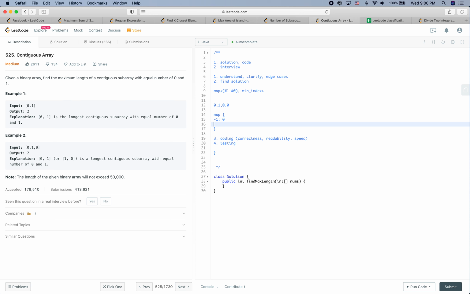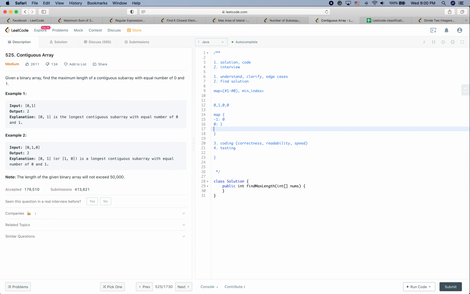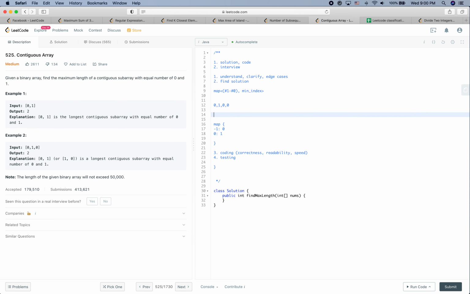Then we have 1, and we set the index as 1. When we encounter another 0, at index 2, the second 0, the sum of the diff is equal to minus 1, because here we have two 0s and one 1.